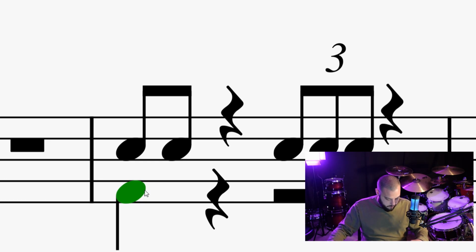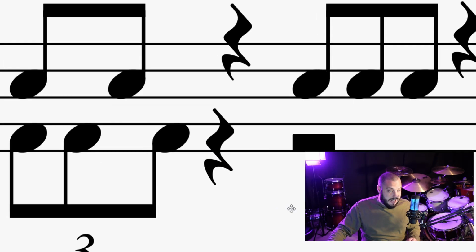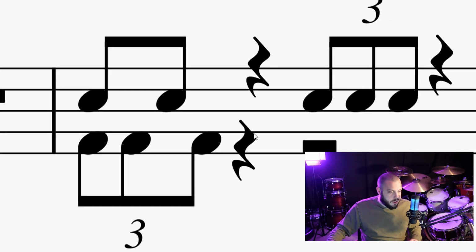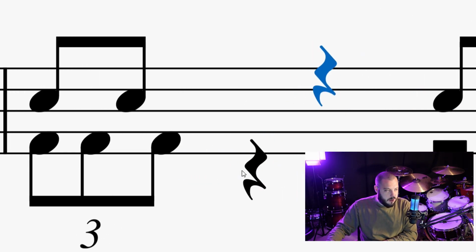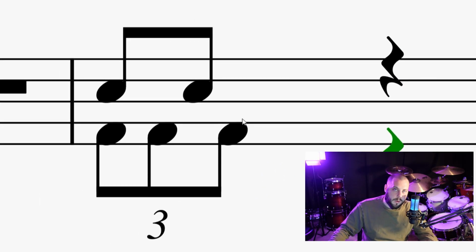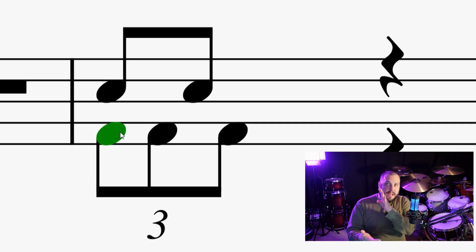So let me draw this out here for you before I get ahead of myself. So here's our 3. Look how awkward. Immediately, even the program kind of twitched and was like, okay, here we go. Polyrhythms, let's do it. Okay, so ignore this. I'm even going to move this out of the way. Ignore all this. Let's get all this out of the way, and let's just focus on this. Okay, this is what a polyrhythm actually looks like in action. 2 eighth notes being played at the same time that you're playing 3 eighth note triplets. They're starting together on the 1. I'm telling you, that is the most important part about this whole thing. Both rhythms started at the same time on the 1.